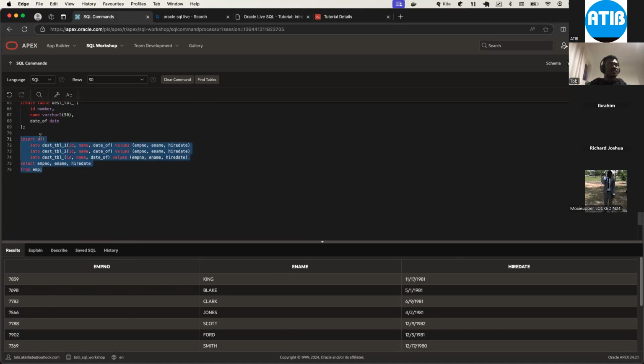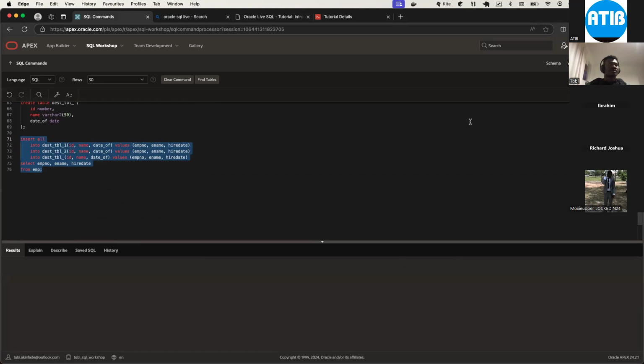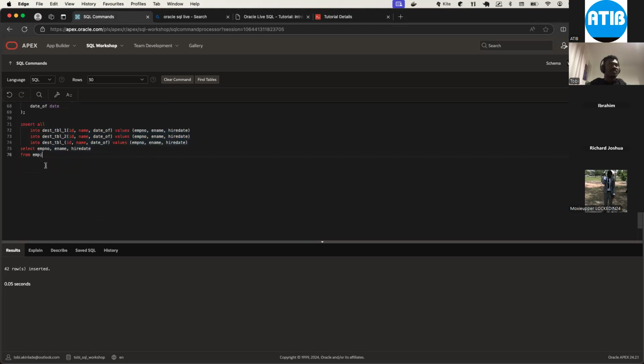So let's insert into these different tables. So you can see 42 rows inserted. So everything that is in the employee table is inserted one by one. So let's do select from this table.